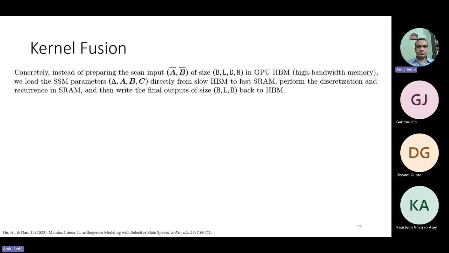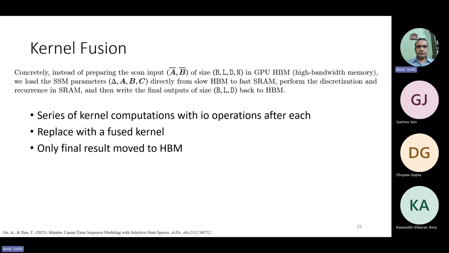The paper is like 8 pages and you cannot fit all these things in 8 pages. In the first 2-3 pages, they are just telling again the old story of what SSM models are and S4. Mamba paper. Yeah, this is Mamba. So in the last 4 pages, they had to push in everything that they did. This is the only paragraph where they explain what they are doing to increase the speed. They use just SRAM. So basically, instead of a series of kernel computations with input-output transfer after each one, just do everything in the SRAM and copy it to HBM after that.